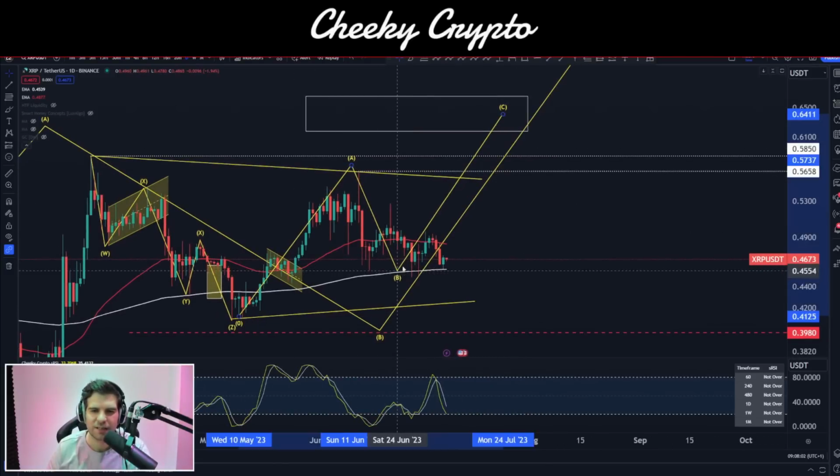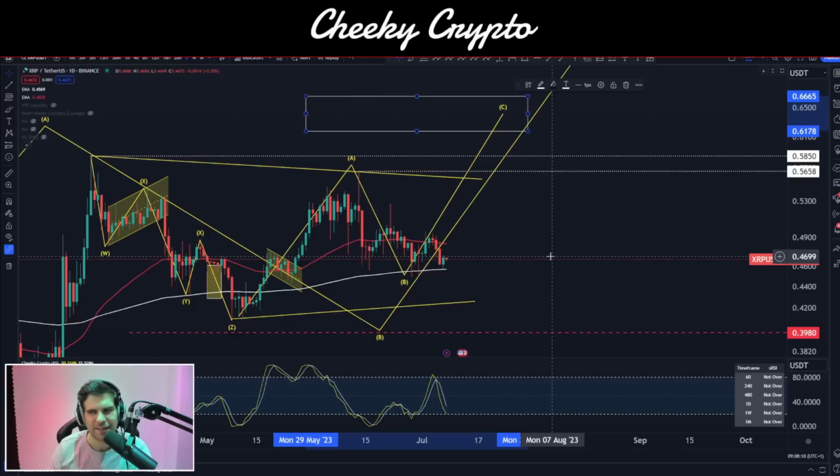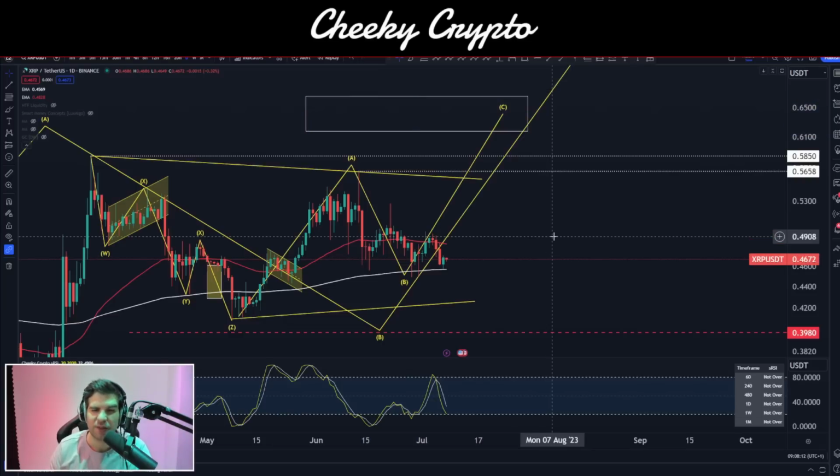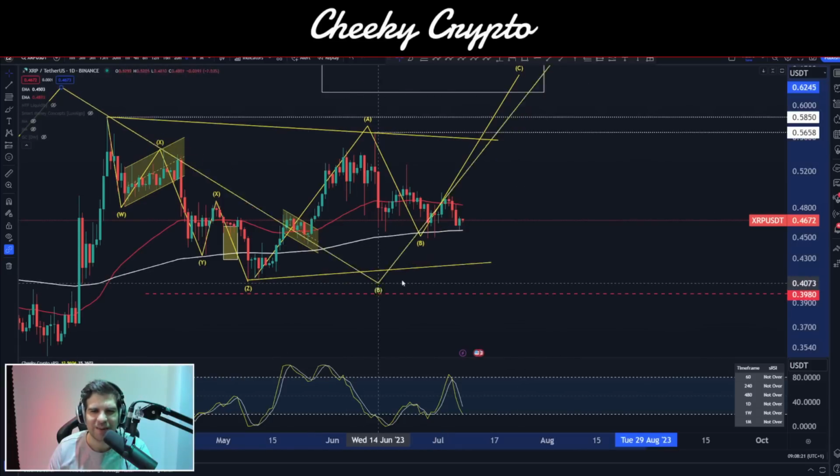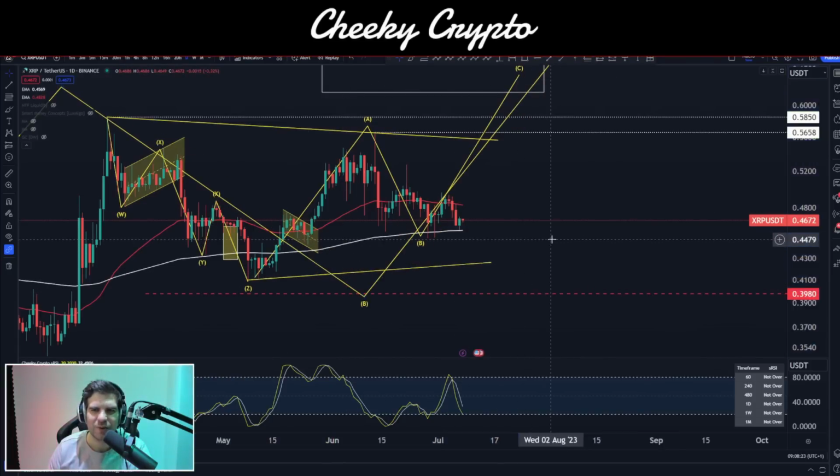And so we're still technically within this B wave movement, in my opinion, waiting for that next bigger impulsive movement upwards towards our C wave target. That is 61.78 to 66.65. That's still very much valid. And at the moment, we find ourselves in this triangular shaped wedge pattern of a B wave pattern on a much larger weekly scale.